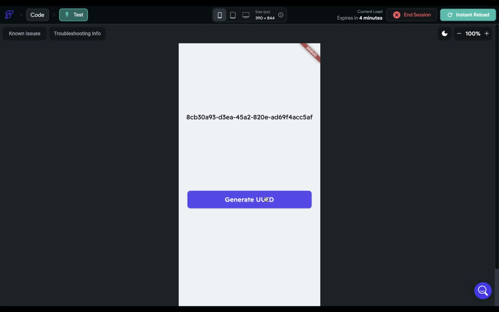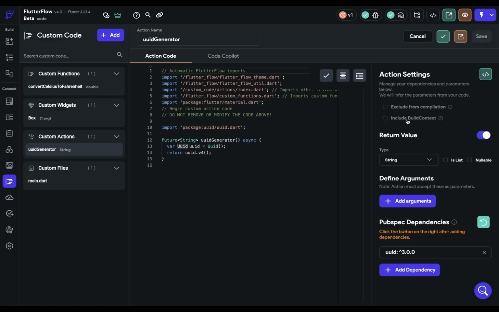Lastly, let me show you a few other things. We've got two other options right here. The first one is exclude from compilation. That's this button right here. So if you enable this, it won't be compiled, and thus FlutterFlow won't throw any errors if it has some. All right, well, why would you ever want to do this? Well, there can be multiple reasons. Maybe you're still working on the action, you know it has errors, but you want to compile the other actions and widgets and use them, and you're going to come back to this one. Or maybe you're going to be exporting this project to GitHub and integrating other resources into this action that it doesn't have access to here.